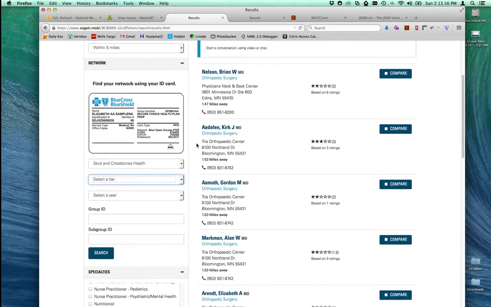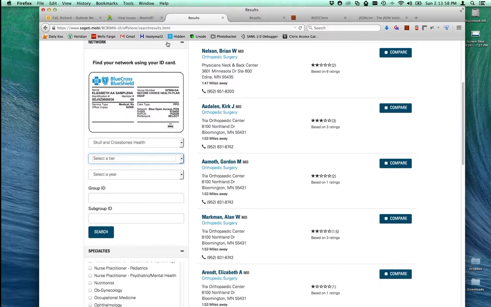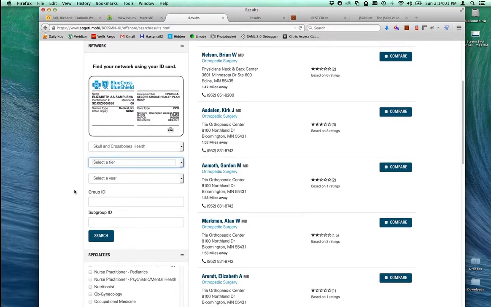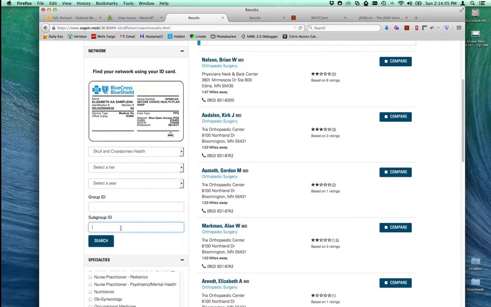Okay, now, here's one thing that I skipped. Notice that up here in the network, in the anonymous case, we've also got this group, subgroup, and search button. Now, this will always appear whenever this ID card appears, because this ID card is a call to action explaining to them where they will find their group and subgroup. This is not fully changed yet, but we will tell them where on the ID card they will find it. And in reality, just so you know, a group number will be this EP869 and the subgroup will be GA.